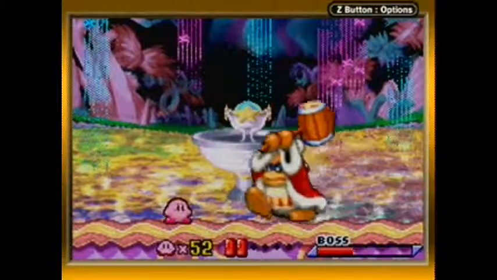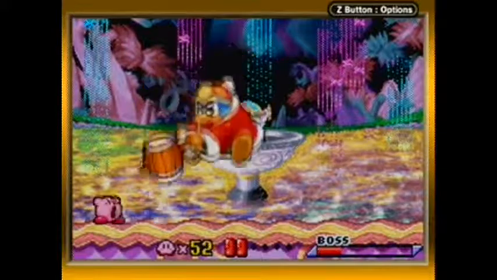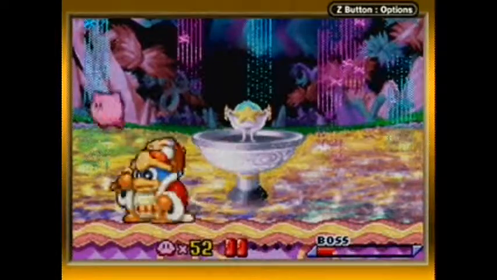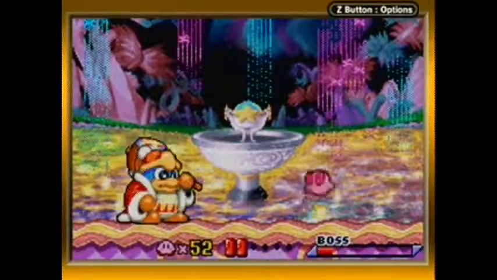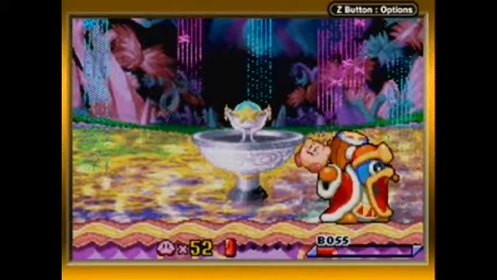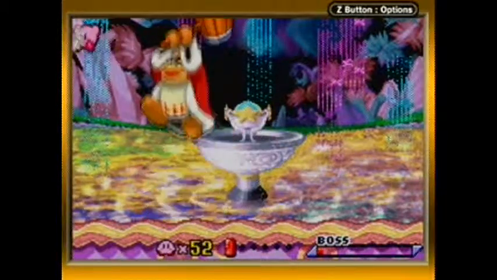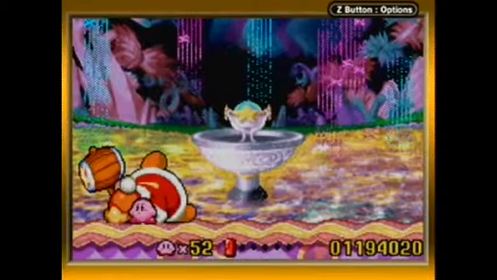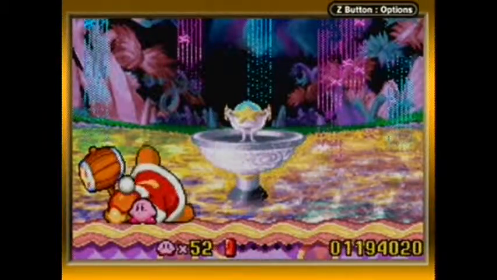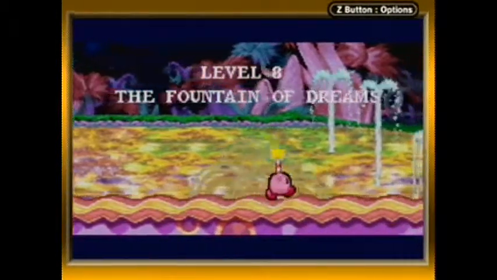DDD has learned how to fly since the last game, but that's about it. This is also probably one of the best remixes of DDD's theme ever. It has the fast-paced action of some of the best themes, and the most epic orchestration. You know what I'm trying to say. So in any case, after an awesome DDD battle, it's time for level 8, the Fountain of Dreams.